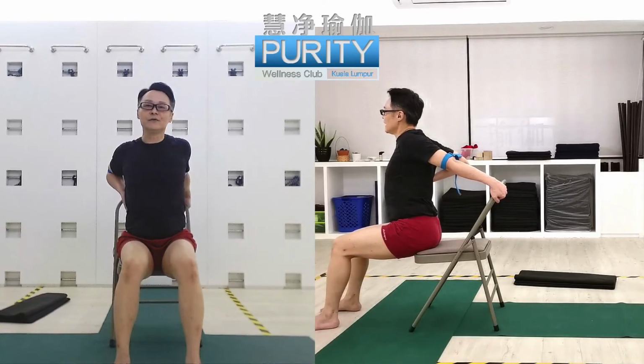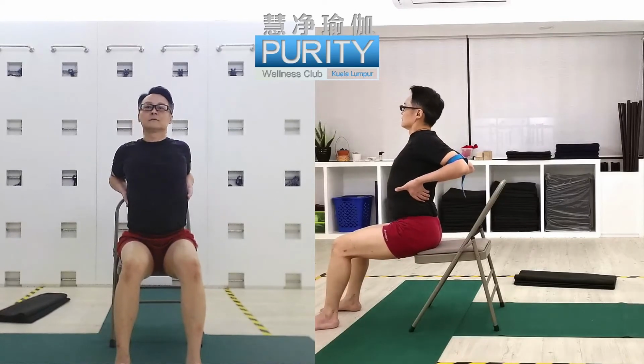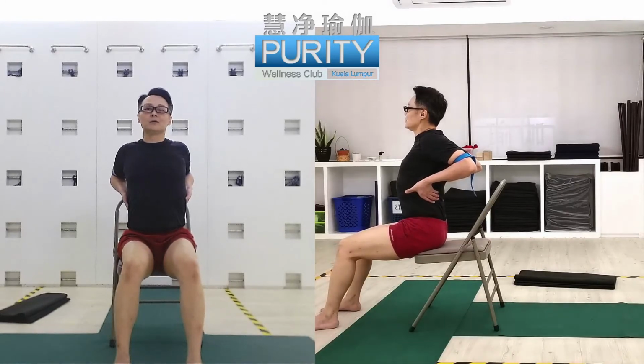Now, if you can, right hand also hold. This is your shoulder stand. Lift the chest up, lift the chest up. Good. Don't push the lower back.